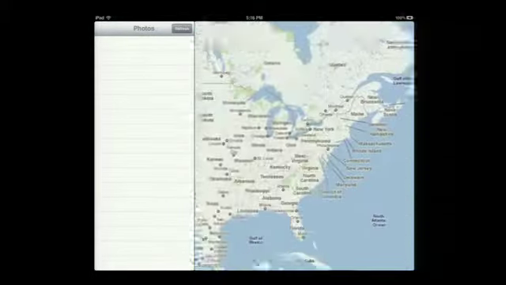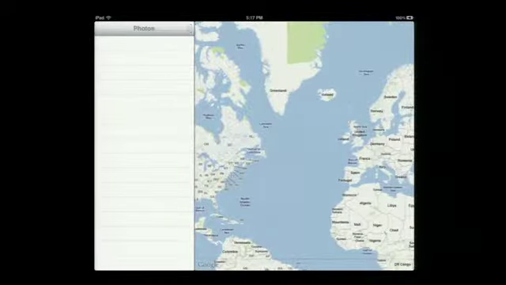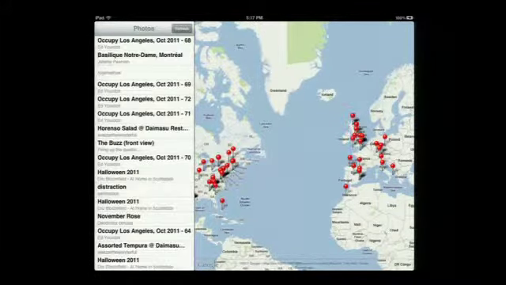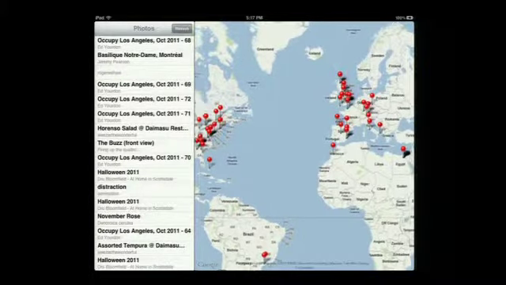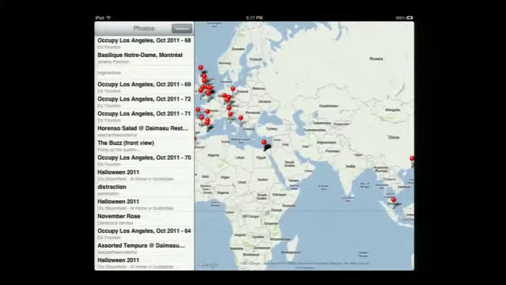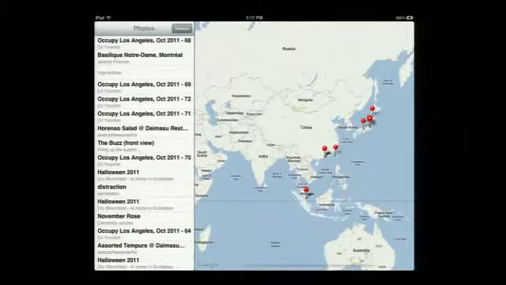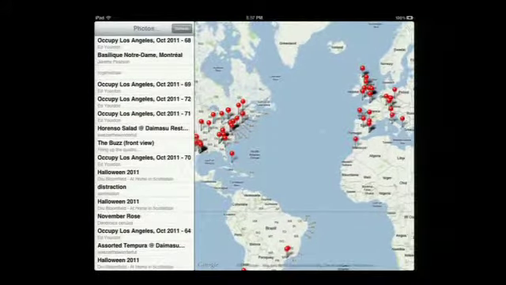So here I have my map. It has no pins on it, but I can zoom in and out and swipe around. Go to Europe, wherever. Hit refresh. Okay, so now we're loading the stuff. It works. Oh, and then there's my annotations right away. Okay, so that was really nice. Now, as I scroll around here, these pins that are over in California, when they come off, they go into a queue, and then as I scroll over here to Asia, they come back on in Asia. So it's reusing those pins, and you can see it's very highly performant.